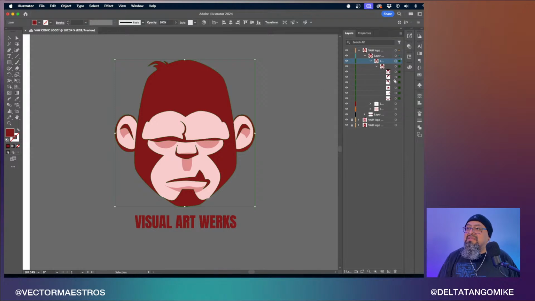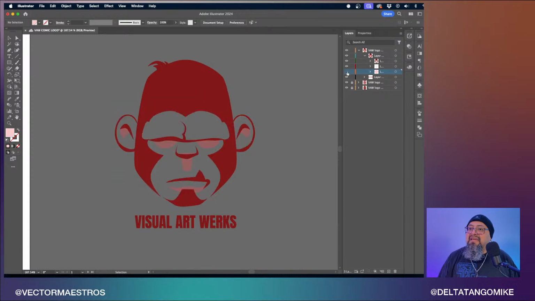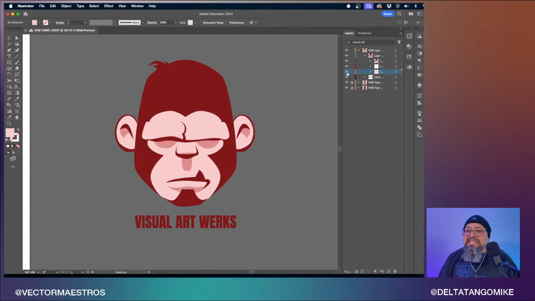Let me see. There's still some pieces left over because of the ears. That's it. That's the ears, the beard, the tooth, and the nose. Okay, so that's still separate pieces, and that's cool. Under that, we have the shadows. This is the shadows. That's good. And then we have the face. Oh, yes, I like that. And it says visual artwork, so we're good with the visual artworks right there. That's cool.